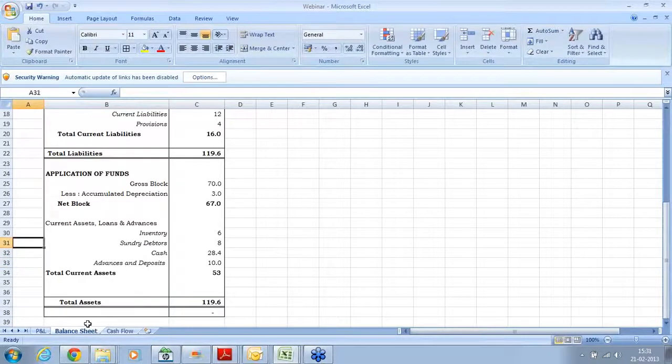Why this is important is all these are money which is locked in. So the key is how to unlock this. So inventory, if you have it in raw materials, the challenge is how fast you can convert it to your product, which in turn you can sell. So the faster you are able to do it, the faster you are able to convert it to cash. So all this you have to convert to cash. What is sundry debtors?